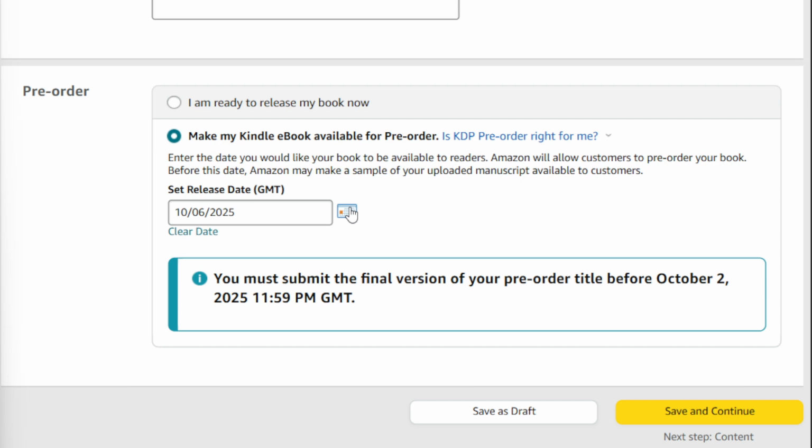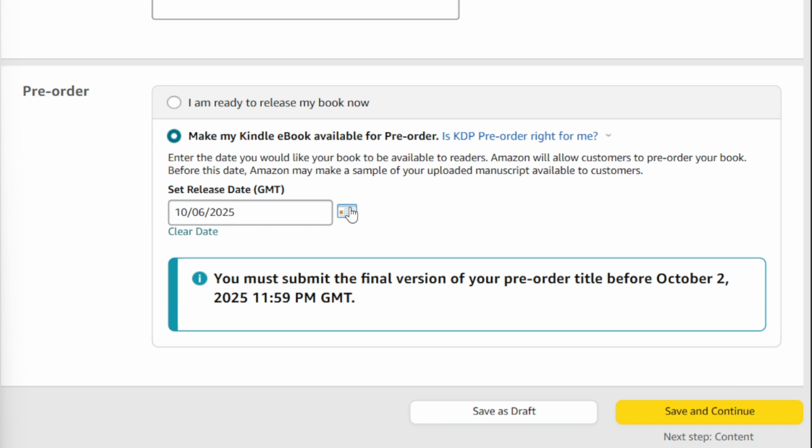With the Edit Details section open, this is where you can make your desired adjustments. You can change the release date or modify any metadata associated with your book. This might include the title or description, among other details. It's crucial to carefully review the information you update, as these details will be visible in the Kindle store and accessible to your potential readers.